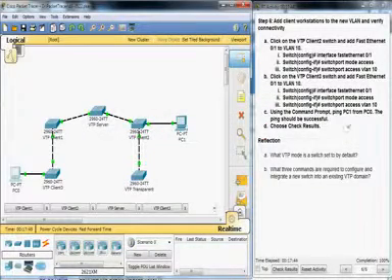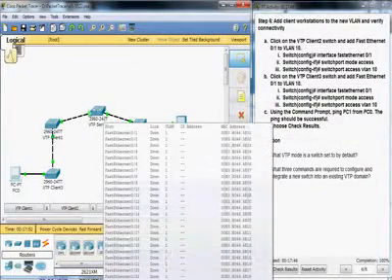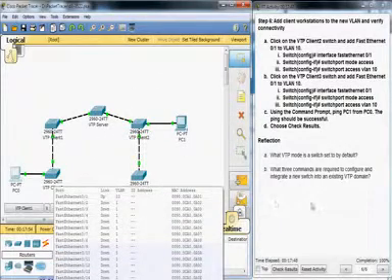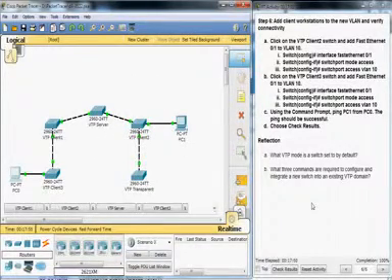The ports are up. Nothing's shut down, it looks like. The ping should be successful. Well, it's not. So let's figure out why.